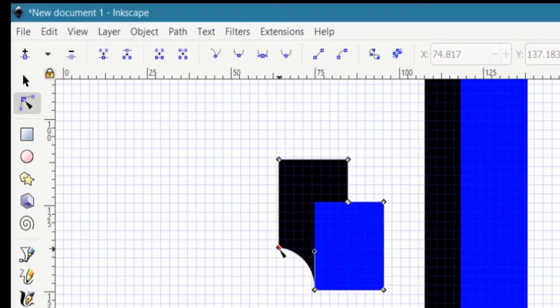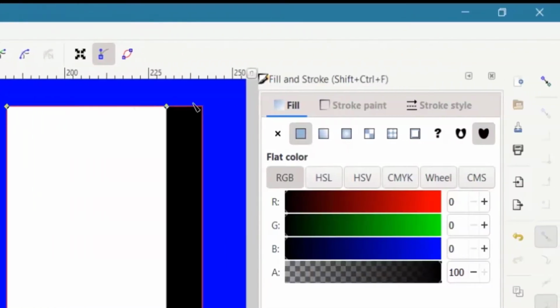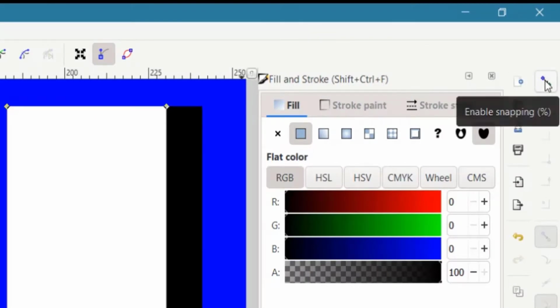To make this process easier, go to View menu and uncheck the page grid. Then click on the Enable Snapping tool icon on your right. Now drag the other node handle back to the node. This time the node handle snaps to the node like a magnet. Continue these steps with the rest of the straight line nodes. Use the vertical and horizontal scroll bar to center your workspace.